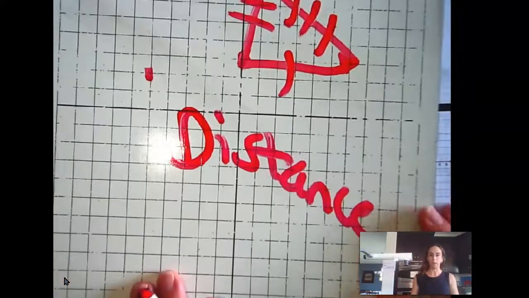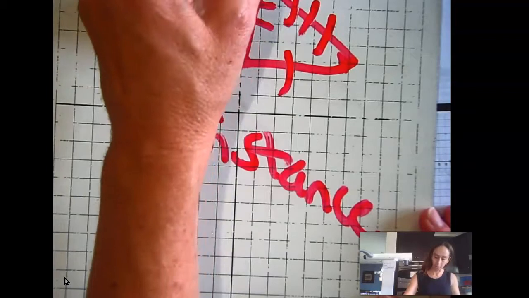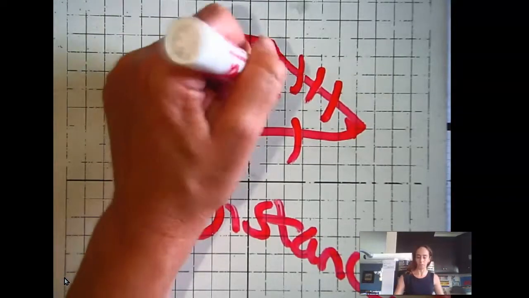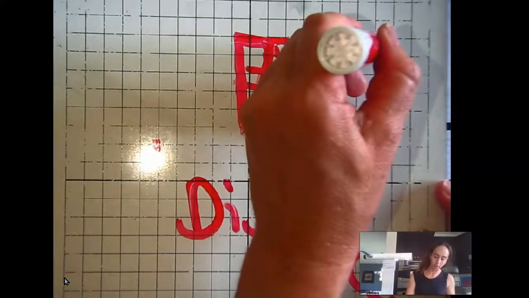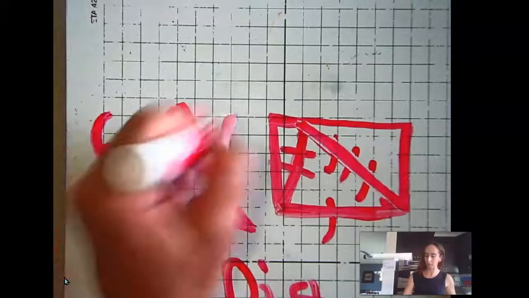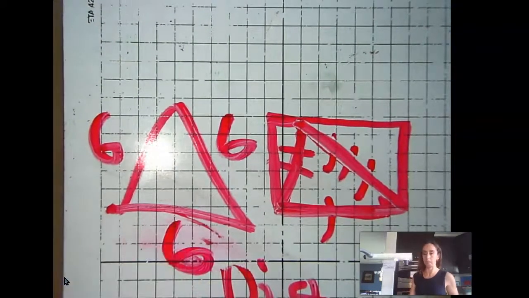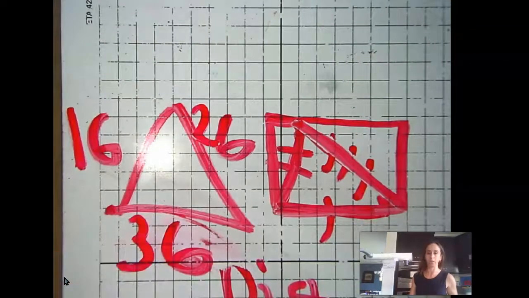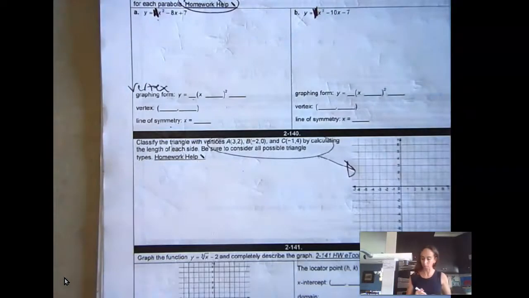And that's when you're going to do the Pythagorean theorem. A squared plus b squared, it'll give you c squared. If this was straight, then you're no problem. A squared plus b squared, you'll get that length. Once you get the lengths, if this is a 6 and a 6 and a 2, it's isosceles. If it's 6 and a 6 and a 6, it's the same, equilateral. If this was a 16, a 26, and a 36, they're all different, scalene. And you can use homework help.